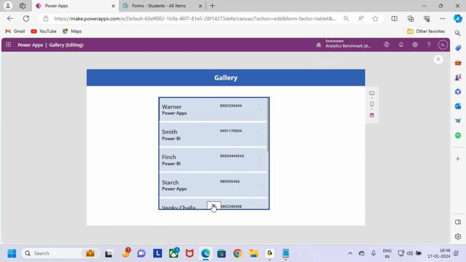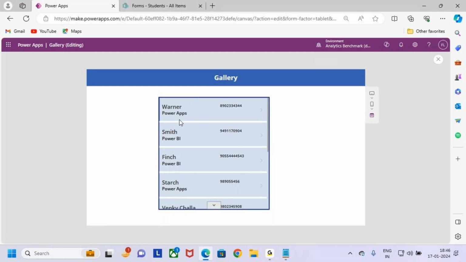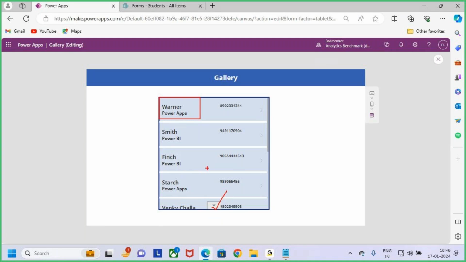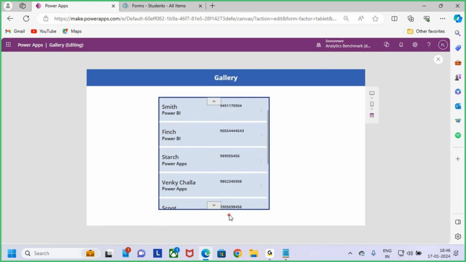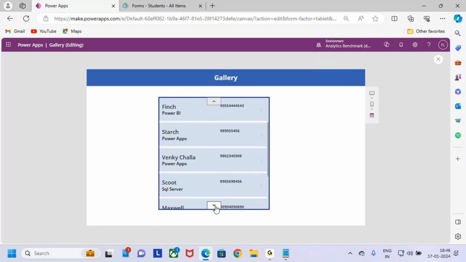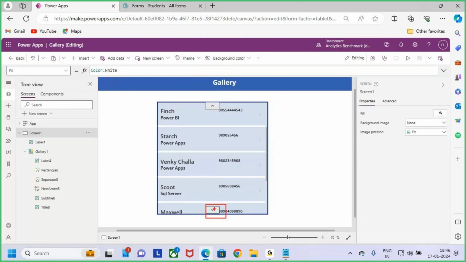So what it is doing is, once I click on this navigation, it goes one step forward. The first record is Warner. When I click on it, I'm not able to see Warner. I'm able to see Smith. Next, when I click again, I'm not able to see Smith. I'm able to view Finch. Like this, step navigation means whenever you click on this button, how many steps you want to navigate.